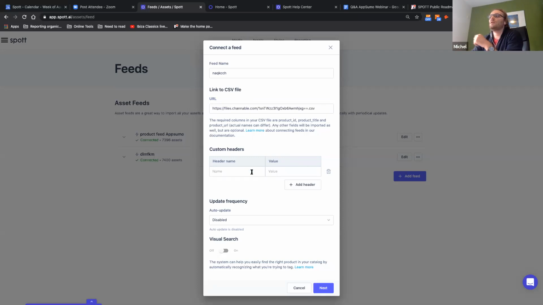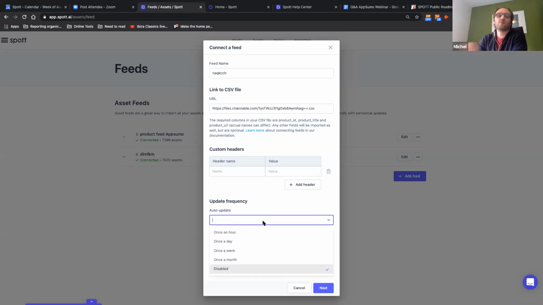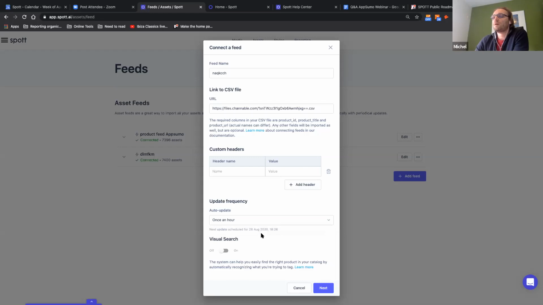This custom header is something that you can use if you want to put a sort of security on it. You guys, as AppSumo links, you're on our biggest package, the business package. That means that you can select and update your feed every hour. This is especially important for e-commerce. If you change your prices sometimes daily and multiple times a day, you really want to select an hour.